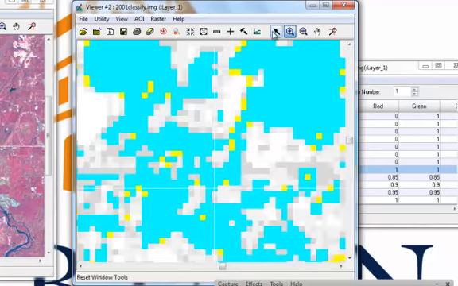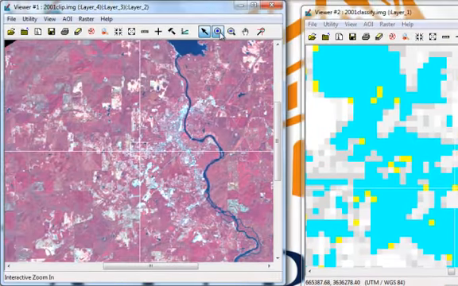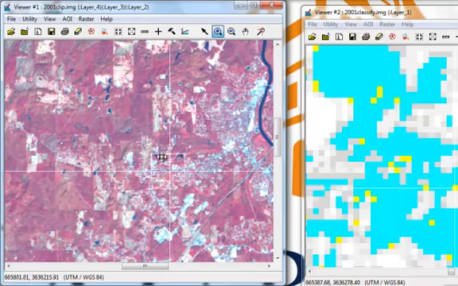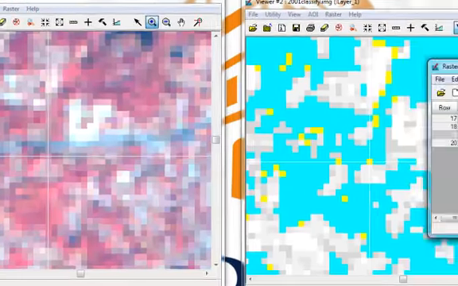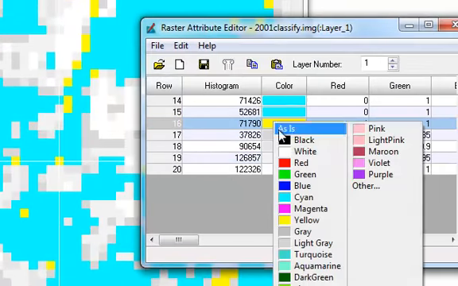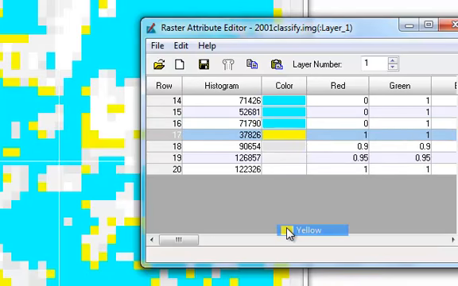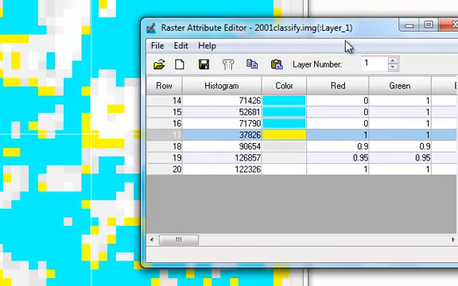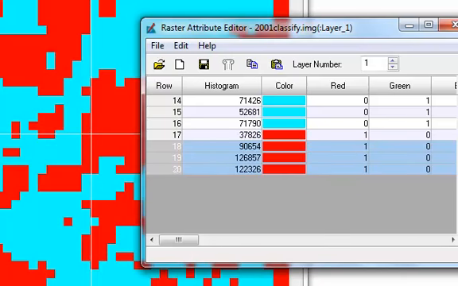Okay, and now I will move my cursor over here to where this is yellow right there, and I'm going to zoom in on this other picture, and I see that that's still developed land. So I'm going to change 16 to my undeveloped blue, and I'll just continue doing this for 17 and 18 until I find areas, and I see that 17 is developed. So I'm going to change that to my developed color, red, and I know 18, 19, and 20 will all be red. So with that, I'm ready to run my recode.